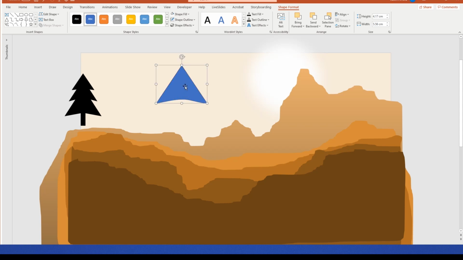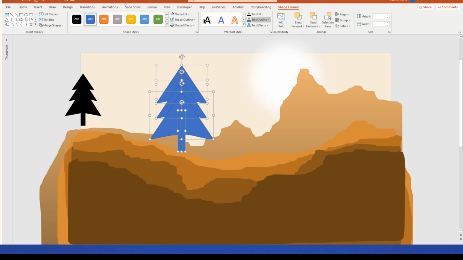There we go. Then I would Control-click drag down, Control-click drag down again and make this bottom one slightly bigger like that, and move it up slightly. Then I would grab a rectangle, draw a quick rectangle out and put that in position as well. Then I would hold down Shift and select all of these shapes together.